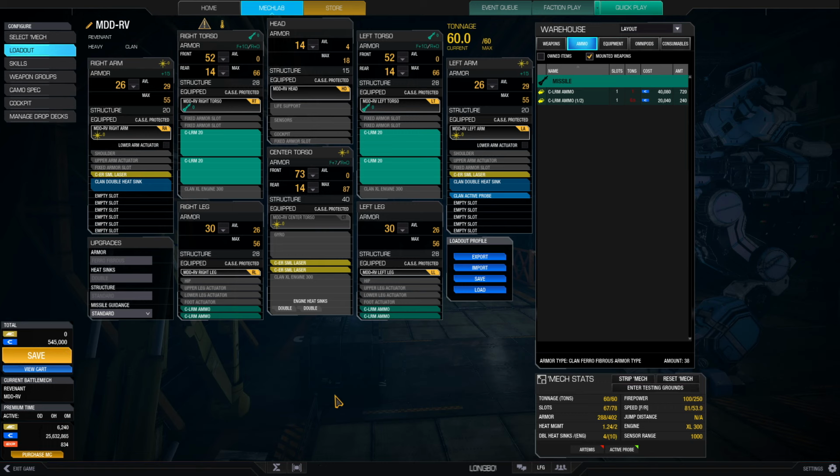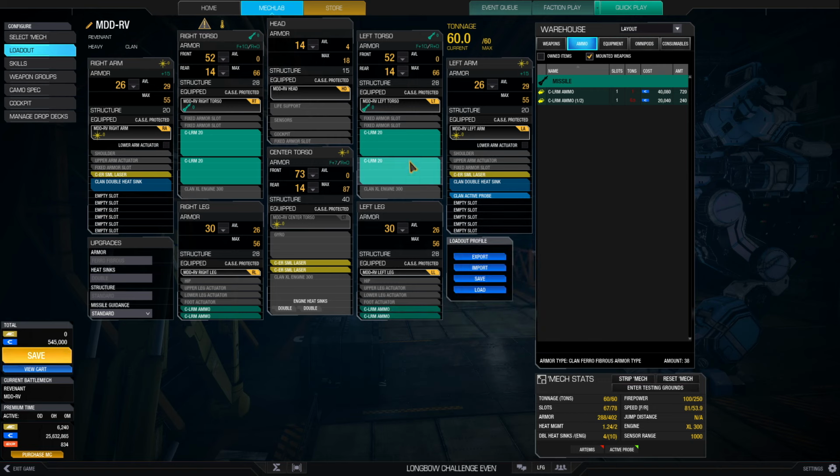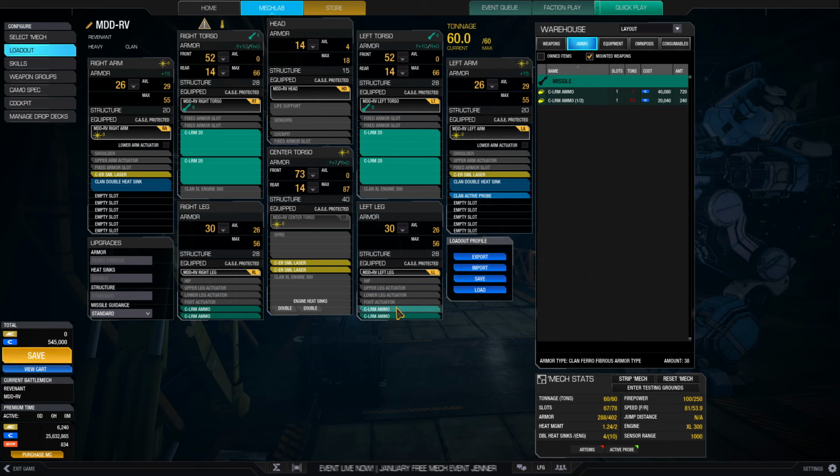Okay, this is what I've got from a second try with this. It's more along the lines of what I originally slapped together before I thought, you know what, let's try to be a bit more reasonable about it. So, quad LRM-20s, 4 tons of munition, backup weaponry is a quad ER Smalls, supported again by 2 double heatsinks and a clan active probe. My concern about this one is it invests massively into the missile weaponry, but not into the ammunition bins, so it might run a bit low on ammo.